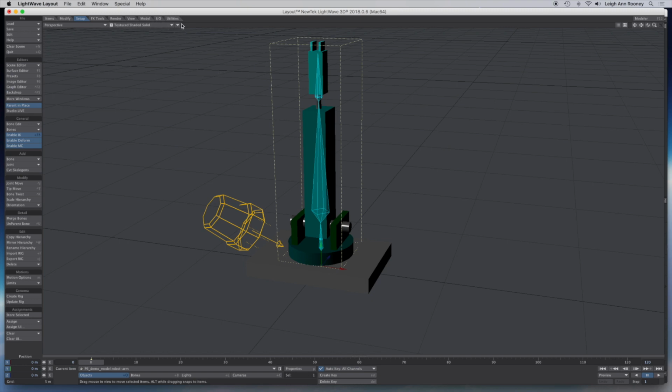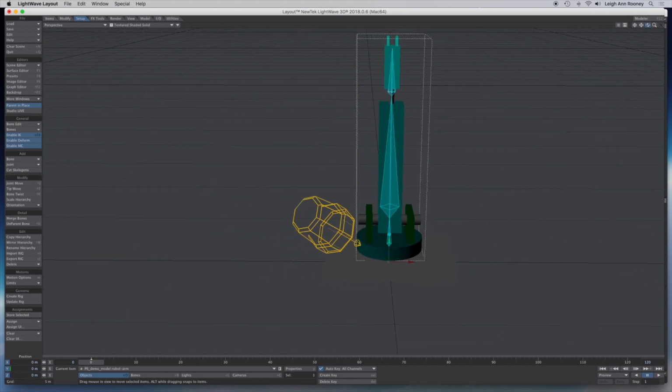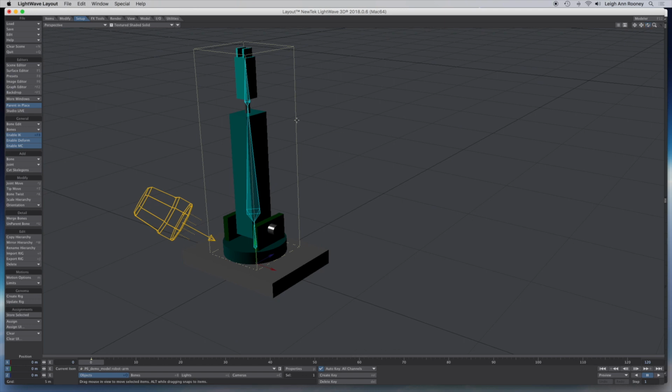If you don't, there's this little arrow next to where it says textured, shaded, solid. Just make sure bone X-ray is checked. See how bone X-ray is checked? And that's how you'll be able to see them. So let me move this light out of the way because it's kind of distracting.